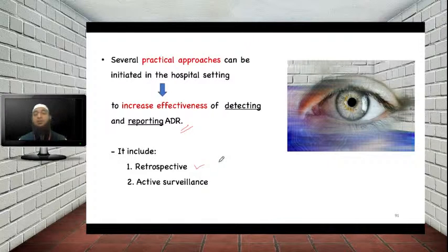The first person who comes into the picture is the physician, and rarely does the patient report to the pharmacist. So there are two types of surveillance you can conduct. The first one is retrospective surveillance, where if the patient suffers from the ADR, you study their history. When you look back into whatever happened to the patient, that type of surveillance is called retrospective surveillance.